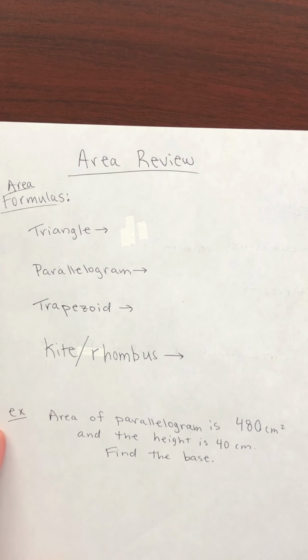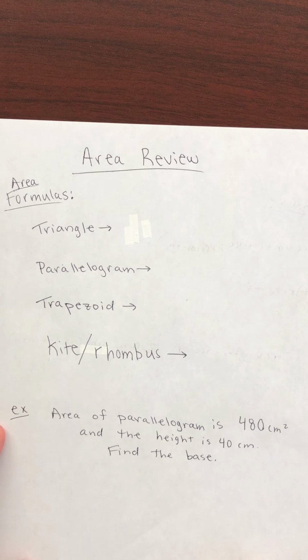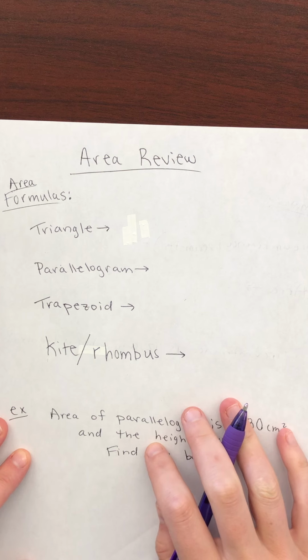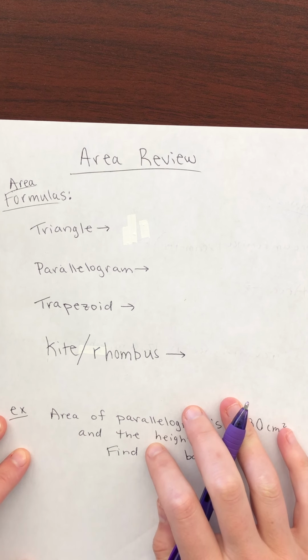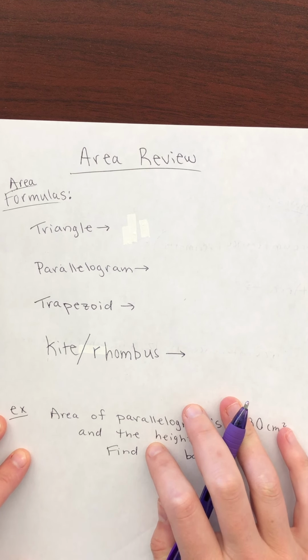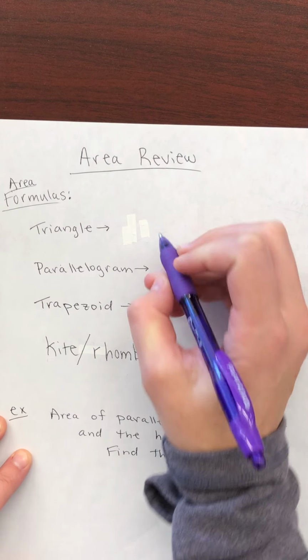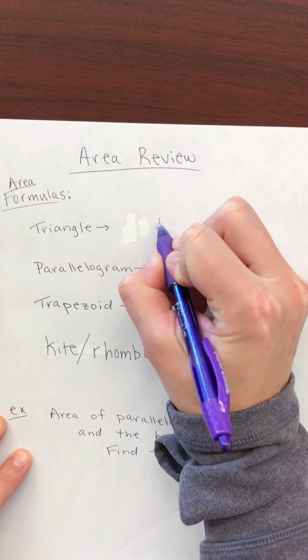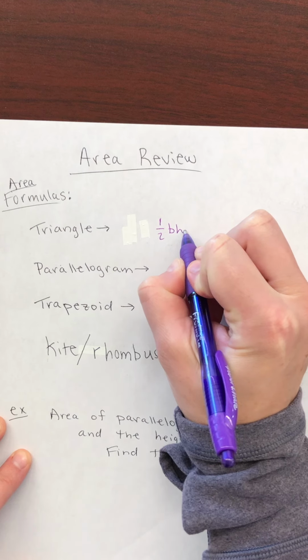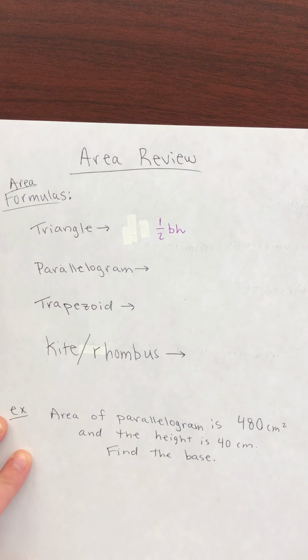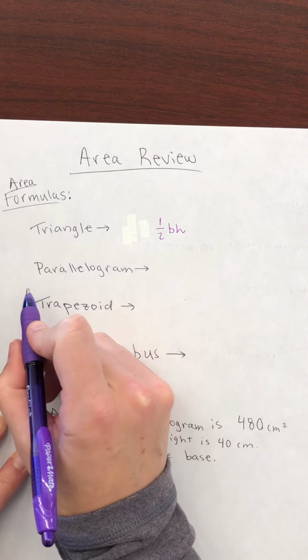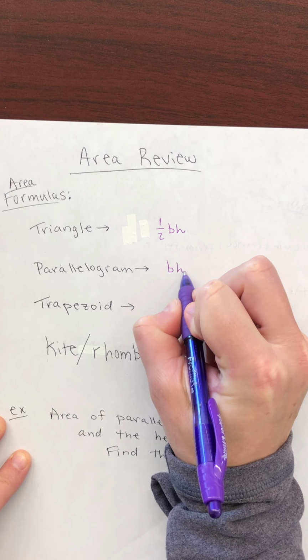All right, the last section this week is review of area. So I'm going to go over the different formulas that you are going to see, but in general, it's really just plug in. So for a triangle, area of a triangle is 1/2 base times height. A lot of you always say base times height divided by 2. That's totally the same thing. Sounds good. A parallelogram is base times height.